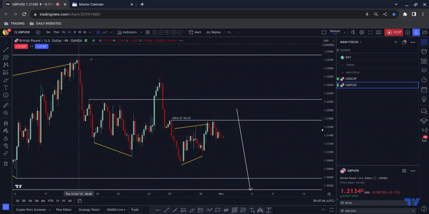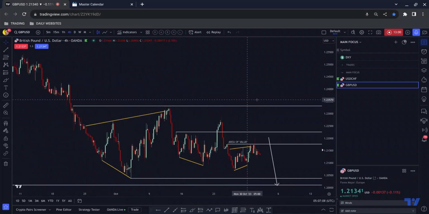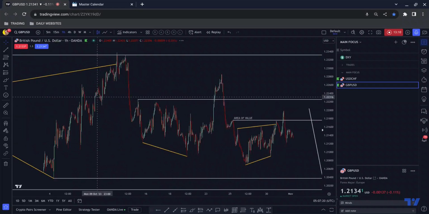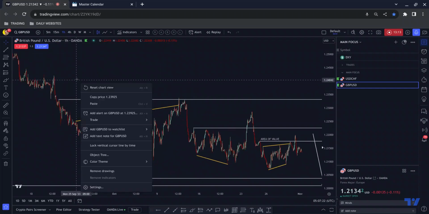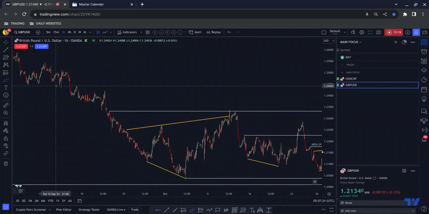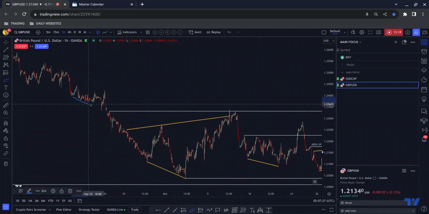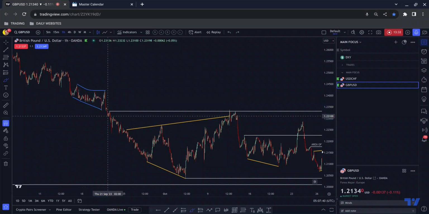And as we drill down to the lower time frames, that thesis becomes clearer because we have this one. I'm not so concerned about the first touch, but we have this 1, 2, 3 touch structure which taps into what would have been the area of value at the time. If we just pattern separate a little bit, we can separate this structure with this. You can see this 1, 2, 3. And we have the middle section after the second touch, which gives me a clue that this is a completed piece of structure. And then, of course, we push down, as we often do after a completed piece of structure.